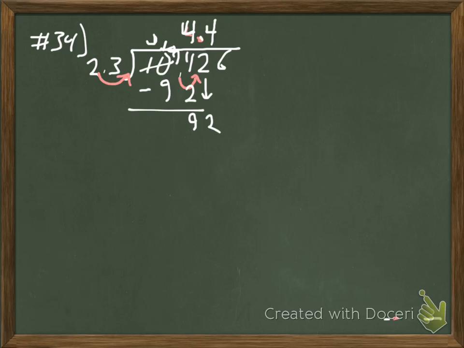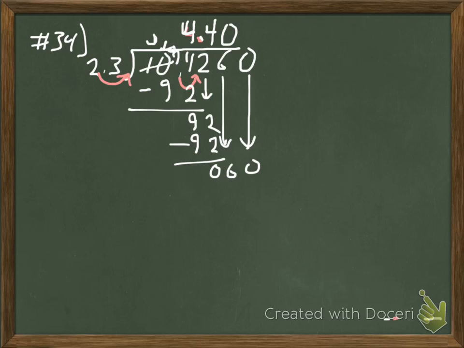Okay, let's make the decimal white so it matches the rest. So we get 92. We subtract. We get a remainder of 0. Bring down the 6. 23 doesn't go into 6 at all, so let's just go ahead and put a 0. We're not quite done yet, so let's go ahead and add an extra 0 and bring it down. And 23 goes into 60 twice, and that'll give us 46 when we multiply. We subtract, and we get 14.